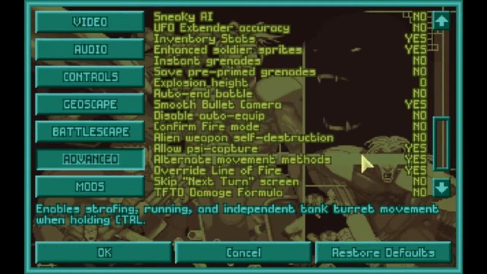Alternate movement methods enables strafing, running, and independent tank turret movement, which is going to come in super handy for us. Not overly game breaking, but I like it. So we can have our soldiers run, which will tire them, but they won't use up as much of their turn. Tank can move one way, shoot another way.